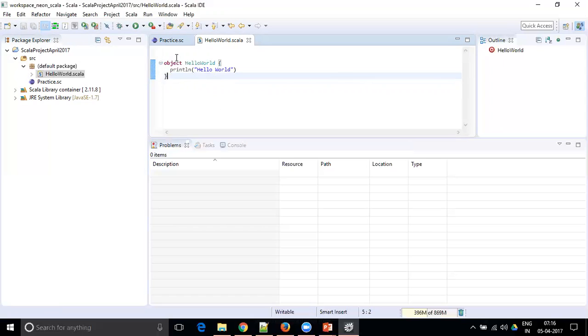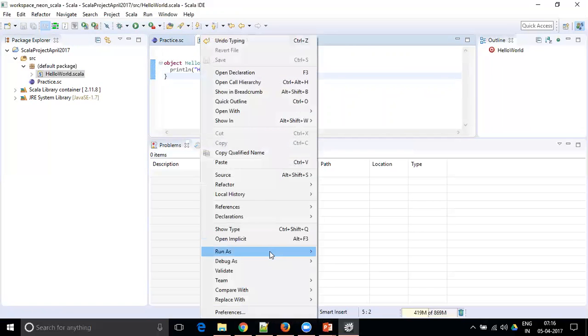So I created a Scala object and gave its name, and I have written one println statement. Try to run as.